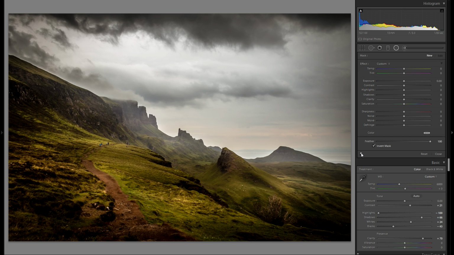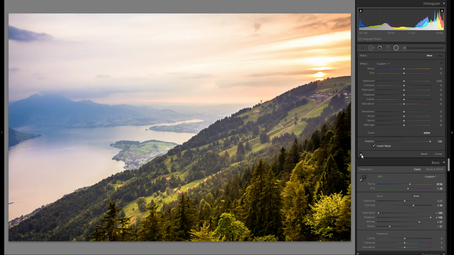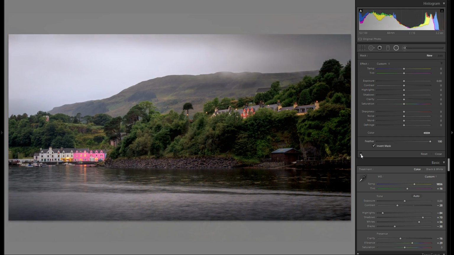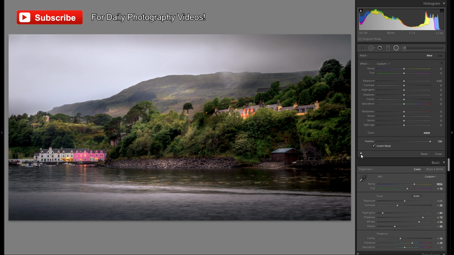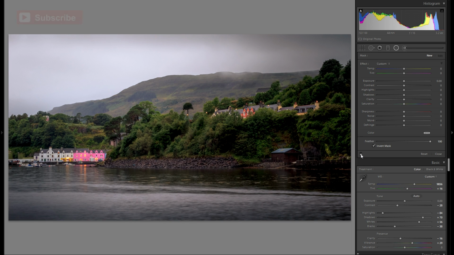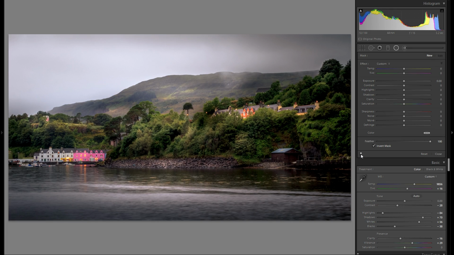This is a much requested video, so I am going to go very in depth here to explain dodge and burning, not only what it is, but also how you can use it in your pictures to really bring your pictures to the next level. I personally love dodge and burning, and I think it is an amazing tool, and it really can change your pictures and bring them to the next level.